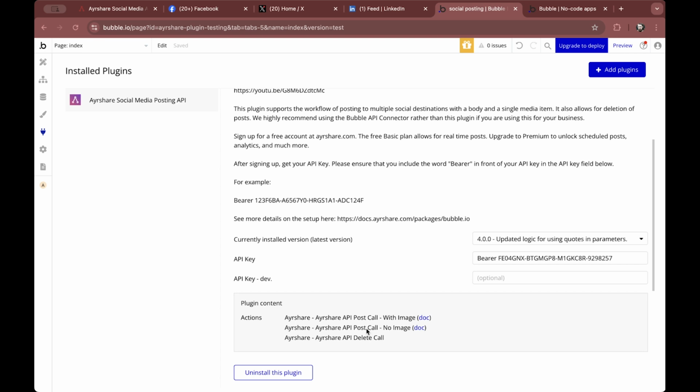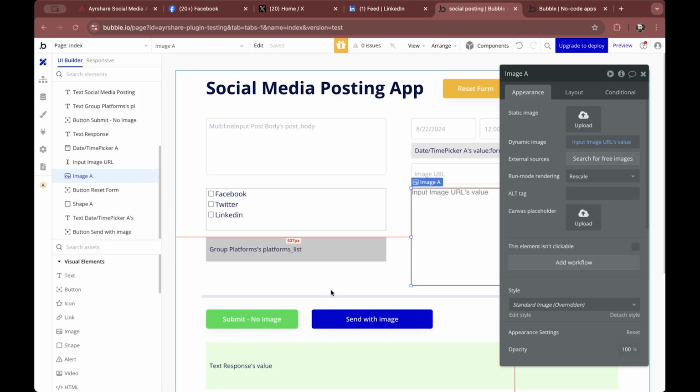And we've broken up that post call into 2 different actions. There's a post call with an image and a post call without an image. And here we wired it up to 2 separate buttons so you can see how those work. But certainly you can connect them to the same button and put conditional logic in, whether there's an image or there isn't an image, on which one of these you will be calling.